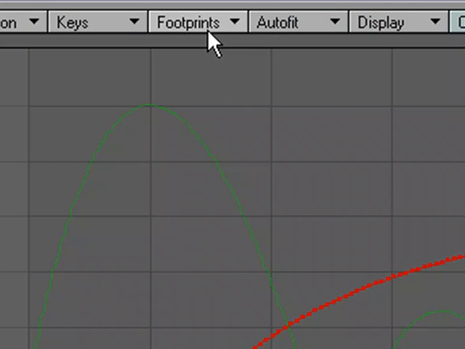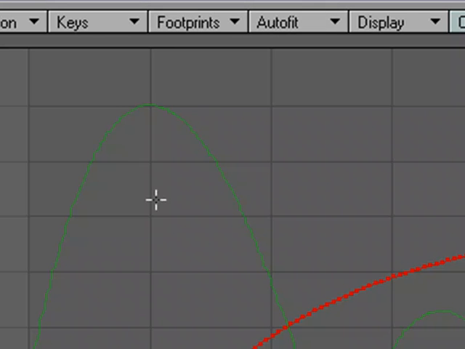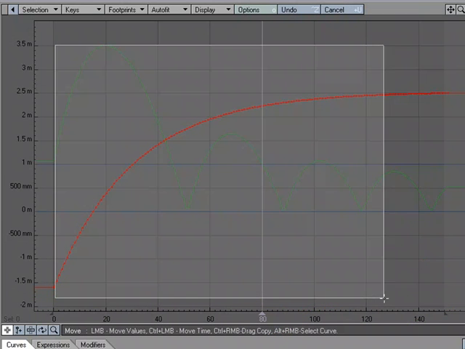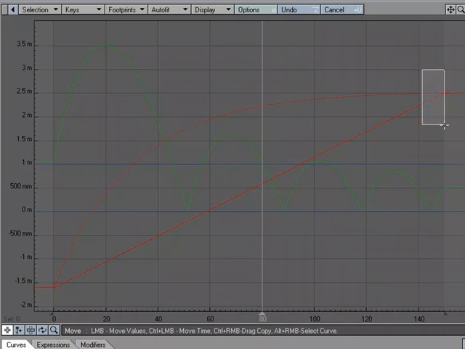I can go in and optimize, reduce the keys, but one way that I like doing it is to come over here to the footprints menu, leave footprint, which is going to kind of leave a ghosted version of what we have here. And I'm just deleting these keyframes. I got the first and last keyframe there. But you can see this faint red version of it, like a ghosted version of what we had.